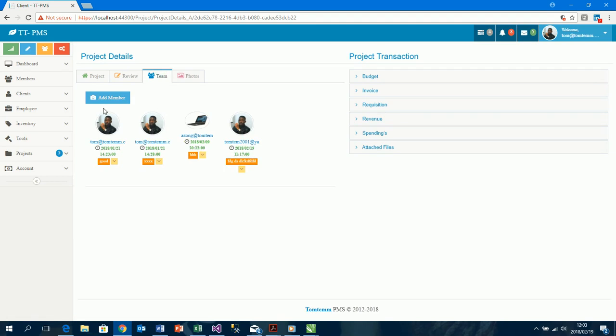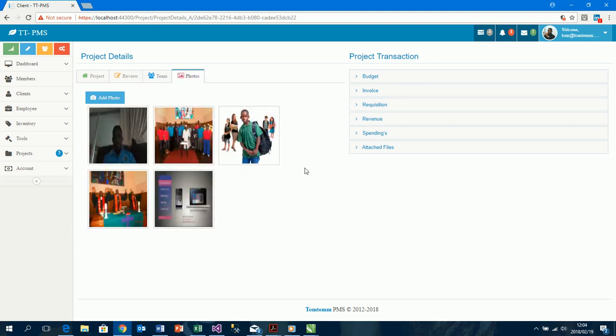And we have here a project team. Now these are staff members that have been assigned to execute or work on the project. So their names and their roles will be listed right here as well. And so admins and other users can know who is who within the project and can communicate to that particular individual as per their role within the project.